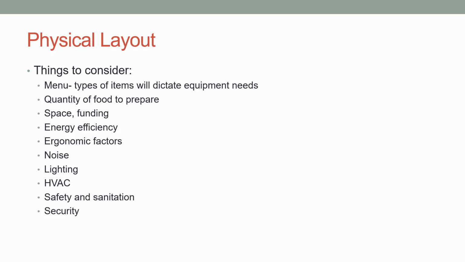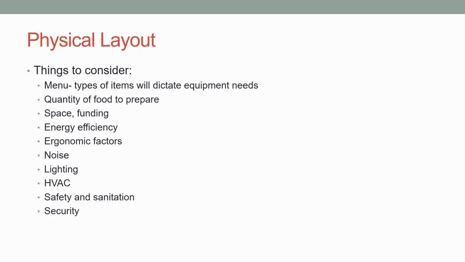How much space do you have? What's your funding level? A lot of times space is fixed. In a dream world, we would all get a building from scratch, and you could decide how much space you need for the kitchen, and then it's designed around that. But a lot of times we have a certain area in the building, and that's what you have to work with. So you have to think about that when you're trying to determine the best use of space. How much money do you have to spend? A lot of times we have a small amount of money and we want to make big changes, so you have to think about what's the most efficient use of these funds, what's going to really make the biggest difference on a day-to-day basis for me and my staff.